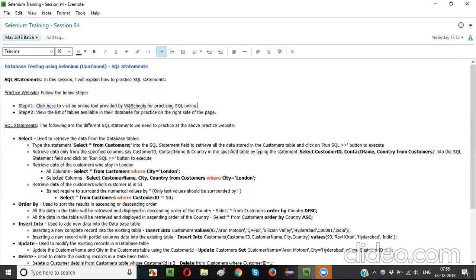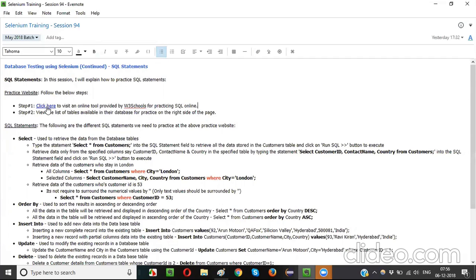You don't have to install and configure all the stuff for practicing SQL statements. Rather, W3Schools already provides us with an online tool which will help us practice SQL statements online without installing or configuring any other database related tools.